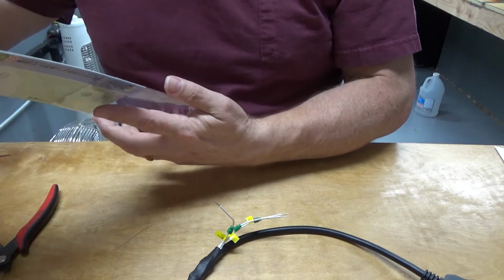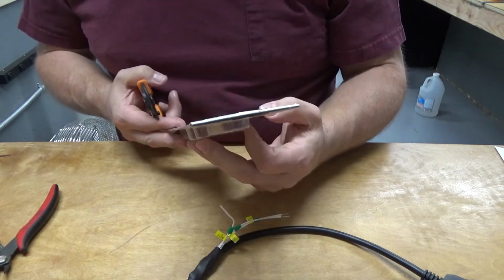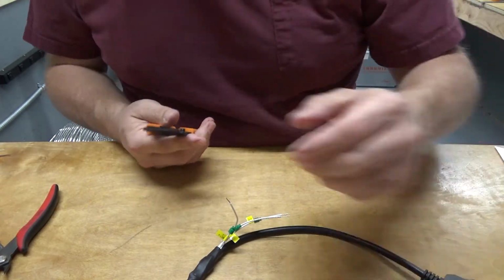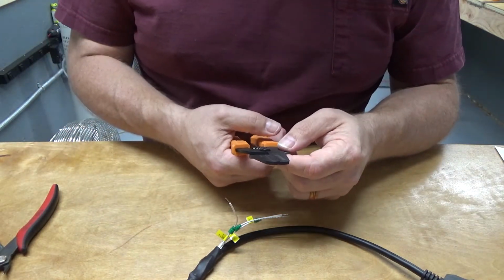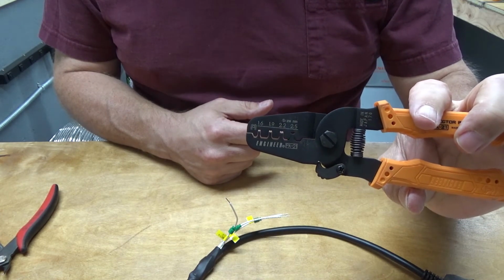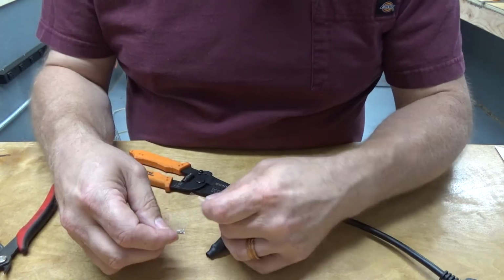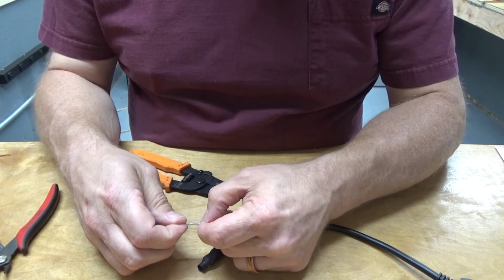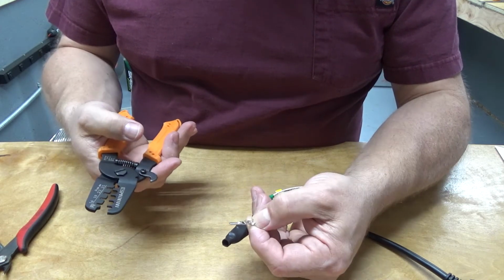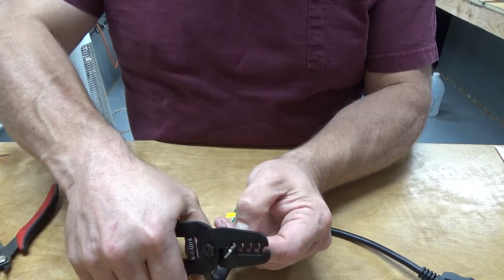And yes, I've got all kinds of fancy crimping tools. This one is a PA21. It's a very nice Japanese tool. I've got a complete set of 3 of these. There's different sizes, and if you look at it, it shows the various crimp diameters it'll do. I'm hoping it shows this because I cannot see it in the LCD in the camera. So at any rate, what we're going to do here is slip that wire in there. I'm going to undo that lock. And we're going to try the 2.5 just to see how that works.